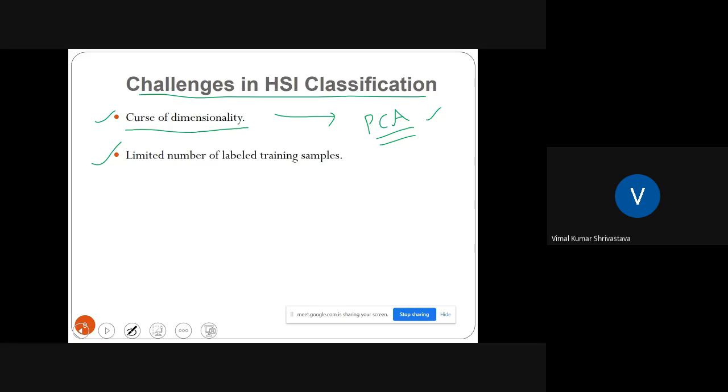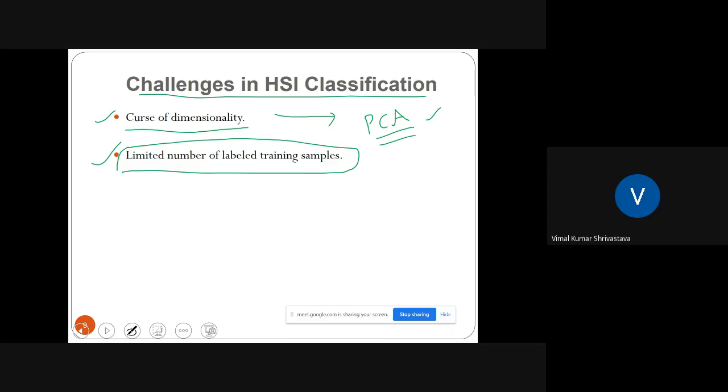Then there is another very important problem we need to solve: limited number of labeled training samples. In the MNIST data set, we had 60,000 training images, a lot of training images to effectively train our model. But here, our objective is to train our model with as few training samples as possible.